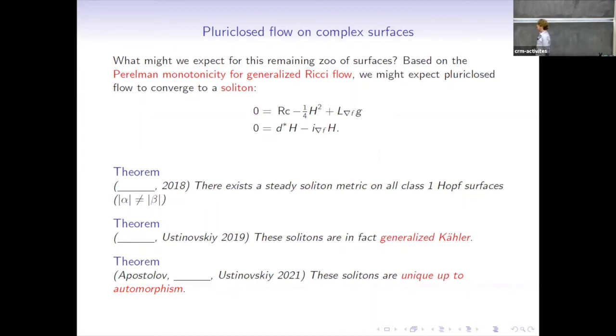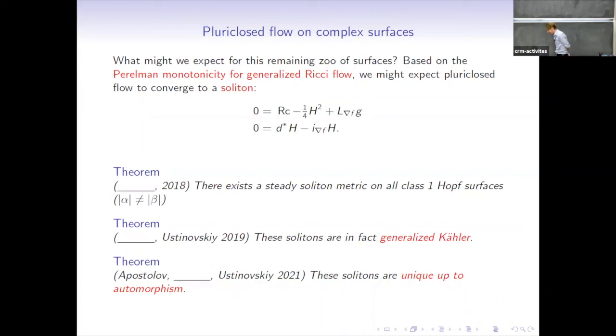And maybe I should also mention, to connect to the beginning, that all these structures do in fact have a product structure with S1. So they're all pullbacks of structures from S3. So even forgetting all the complex geometry, on S3 with the standard flat structure, there's again a family of solitons.